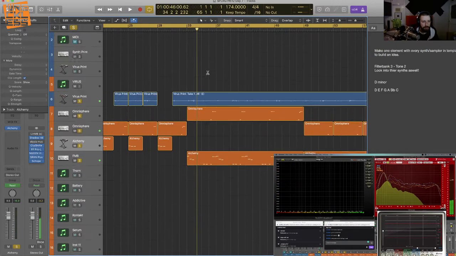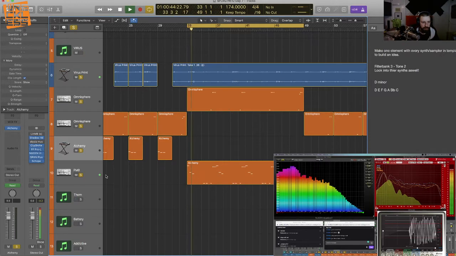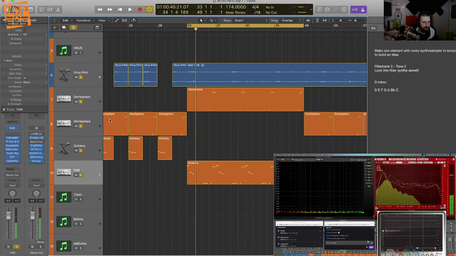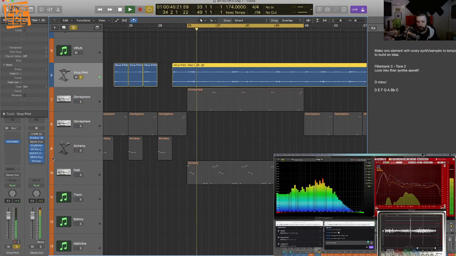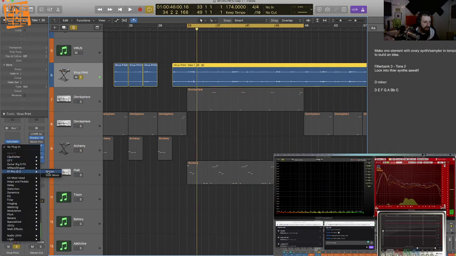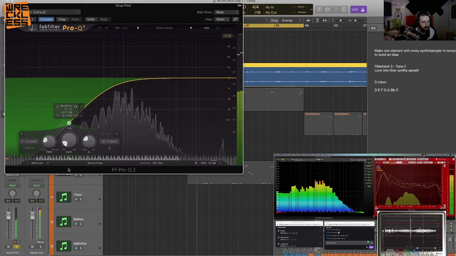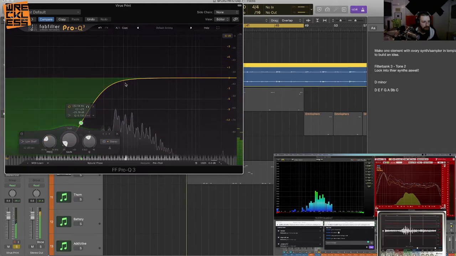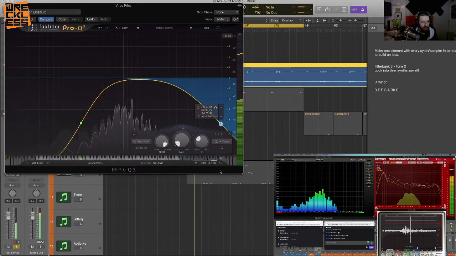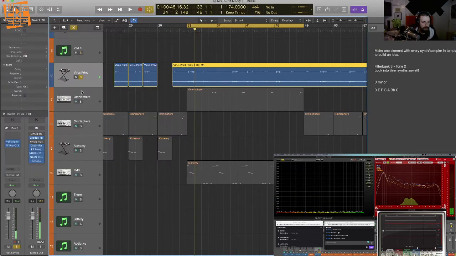Right, cool. They seem to be fighting each other a little bit. Is it because you've got loads of bass or what? Yeah, all the bass in that makes the bass sound a bit off. Nice.